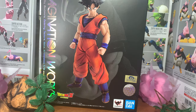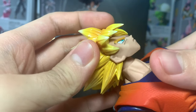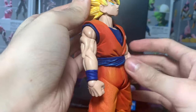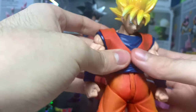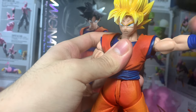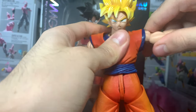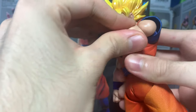The head is on a long double ball peg. The hole is too deep, so it can't give you the best range looking up, but it's still really good. Also want to point out — the hair is very spiky, watch out when you try to push it in. That's how much you can get looking up, and then looking down it's really good. Side to side it's really good. It's a double ball peg — a long one — a ball peg connected into a ball peg. It gives you really good range. That's how far it can go up, and then forward.